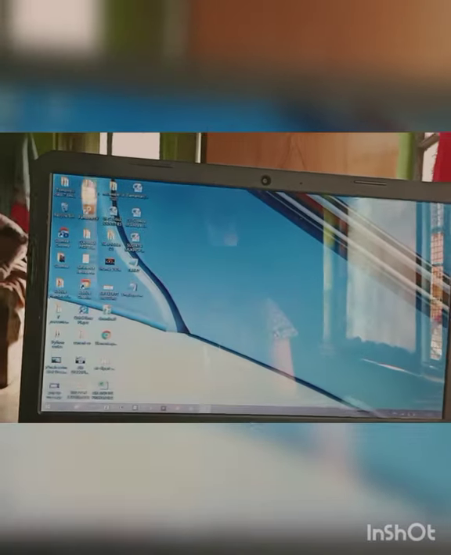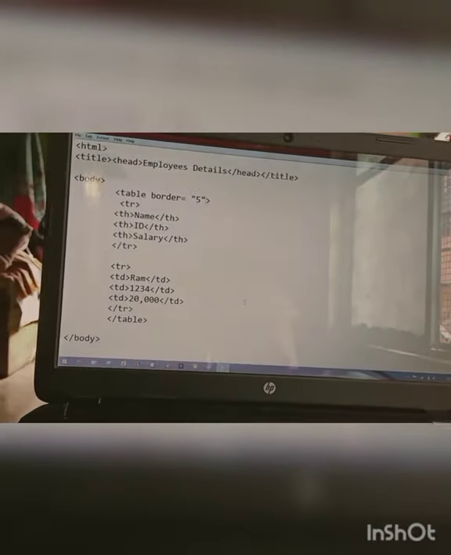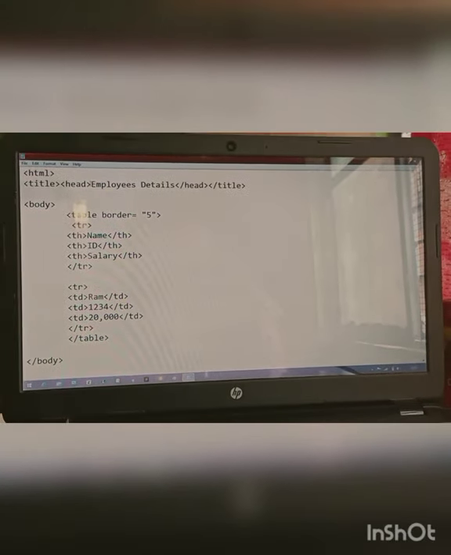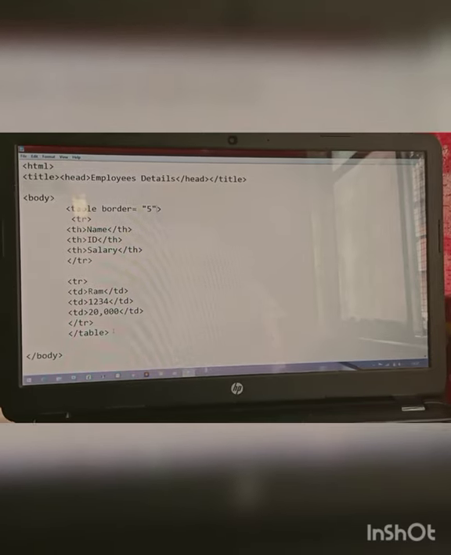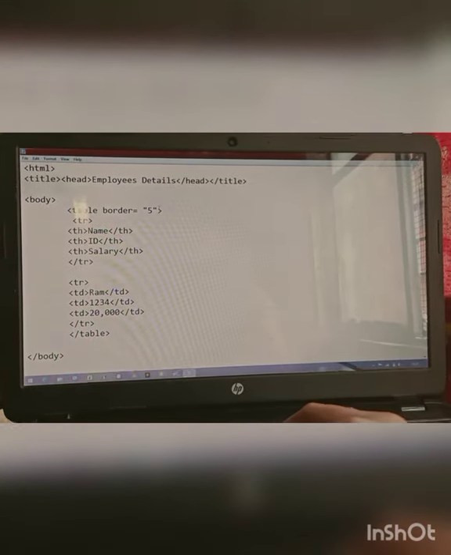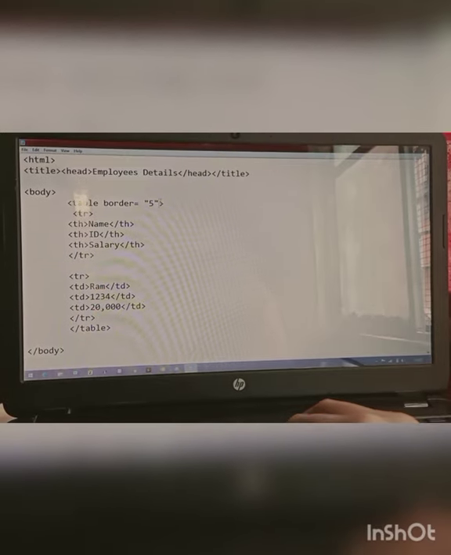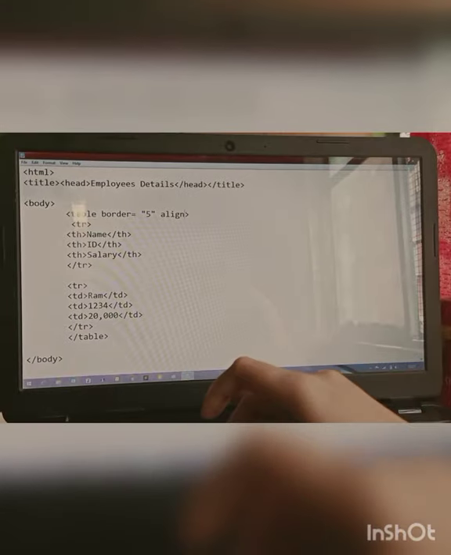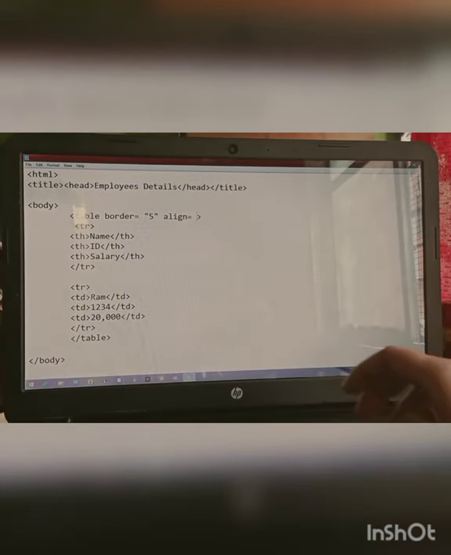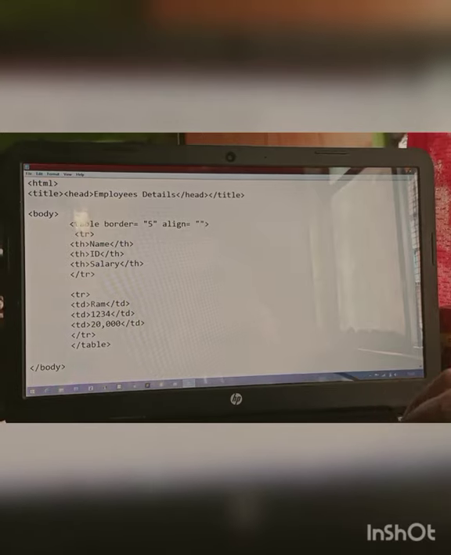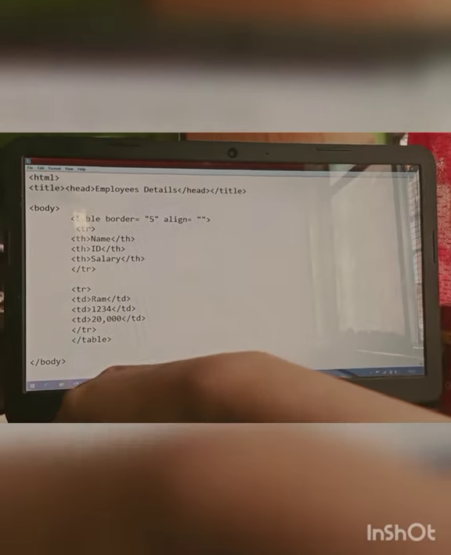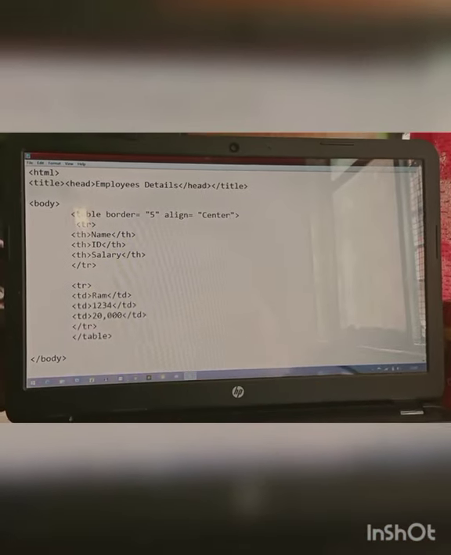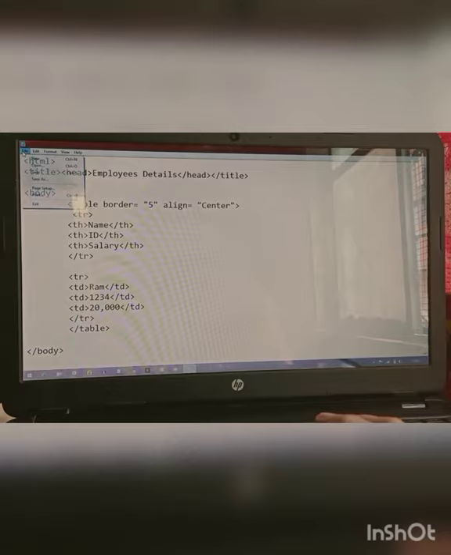Okay, let's close it. Now do some changes. The first change that I want to show you is how to give an alignment to the table. Suppose I want to see the table at the center of the web browser. There is one attribute named align, inside which in a double quote you have to mention the word center, and save it.